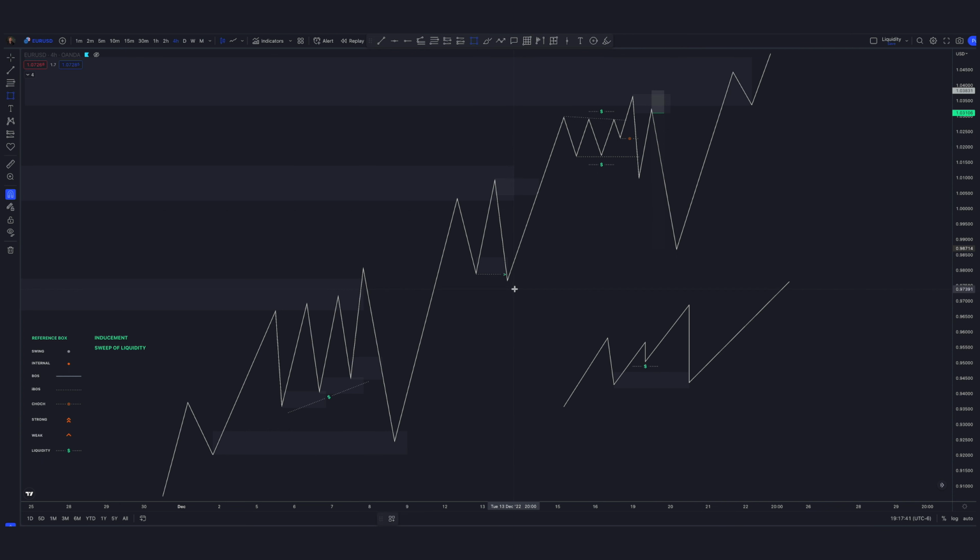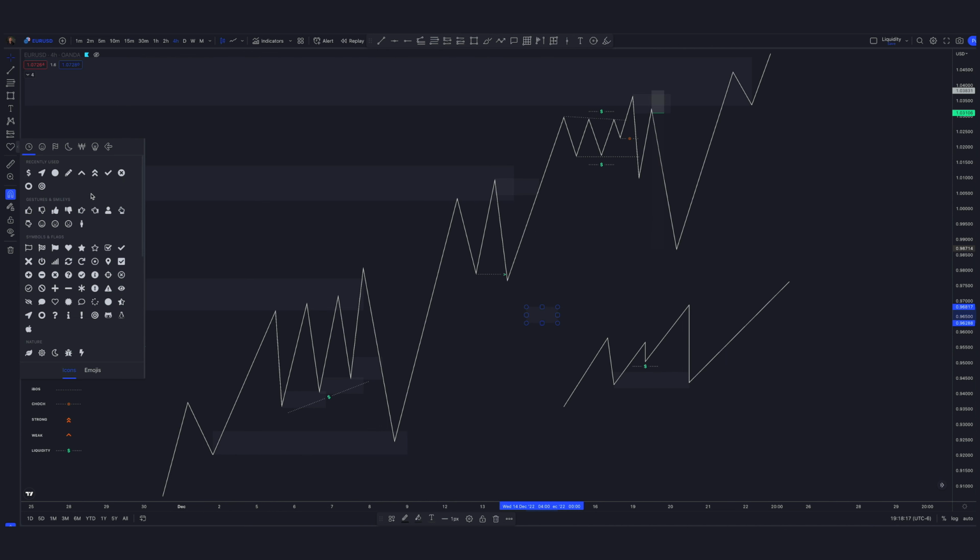So now, let's say that this is going down because we rejected, and people are thinking that it's going down. But we are following structure and we know that this area was already swept. Let me just change this. Price already tried to break these lows and couldn't, and we just had a sweep of liquidity of these lows here. Let me see if I can just put that in.